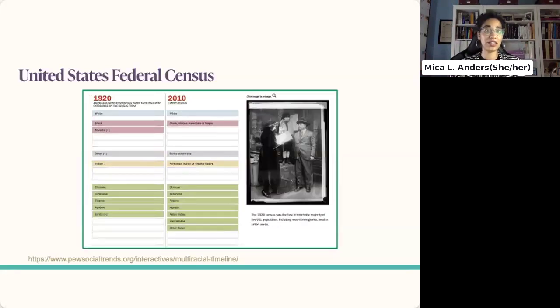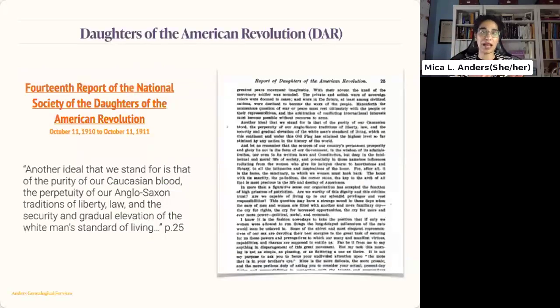Here is the 2020. You'll see they have a couple more categories, even in the Asian category. In the African American category, they have two options. And they actually have an other box in 2020, which they don't have in a lot of the censuses. In 1920, they at least acknowledge that not everybody is going to fit in one of these very specific categories.